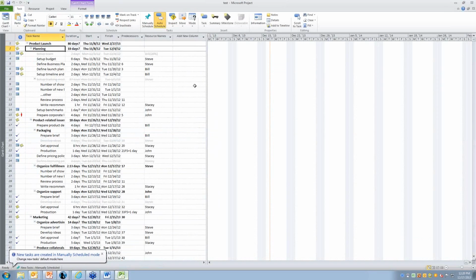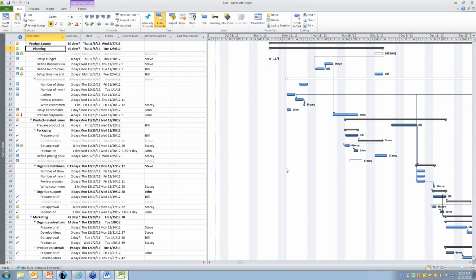So now this is the same thing that was in MindView. Now it's over in Project. I can hear a couple more questions. They're like, well, I see you're using 2010. Does it work with 2013 or 2003? The answer is yes. It works all the way back to exporting out to 2000, all the way up to 2013. But I tend to tell customers and clients that if you're still using 2000, you shouldn't be considering new software.